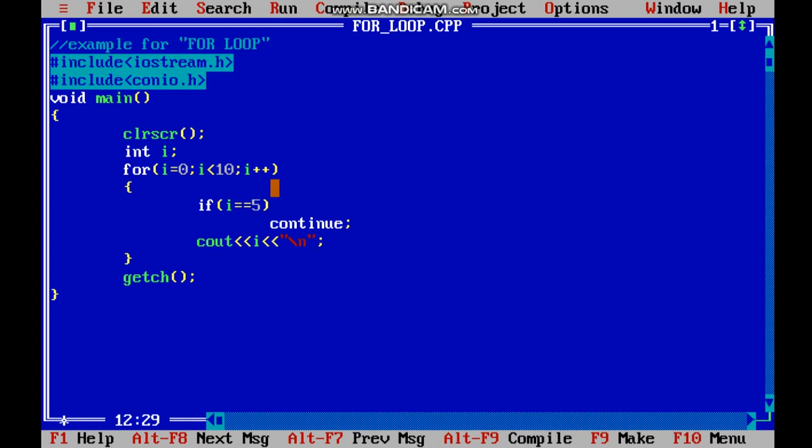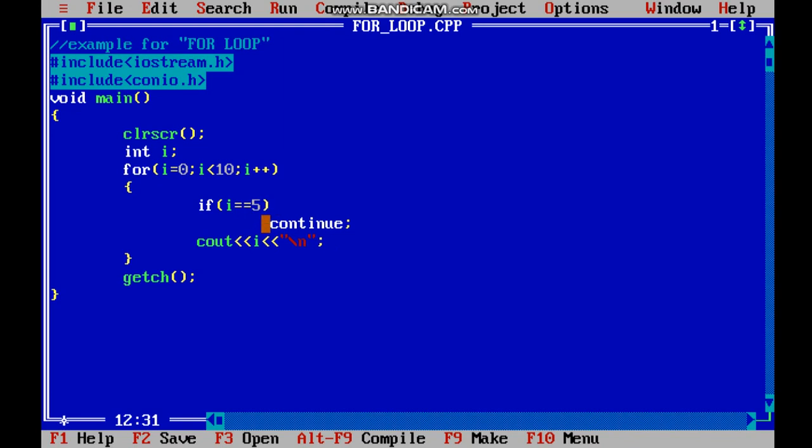Now the next example is for continue, which I have used in this for loop. Here I have given a condition: if the value of i is equal to 5, then we will execute this continue. For the if statement I have not used the curly bracket. In C++, if we want to use just one statement in an if selection statement, then there is no need to write a curly bracket. The program will automatically understand that the immediate next statement written below the if is part of this if statement.